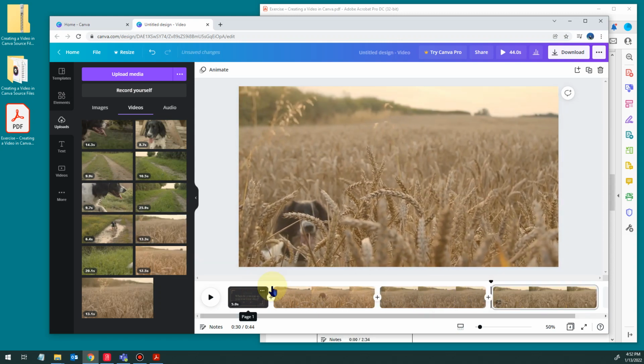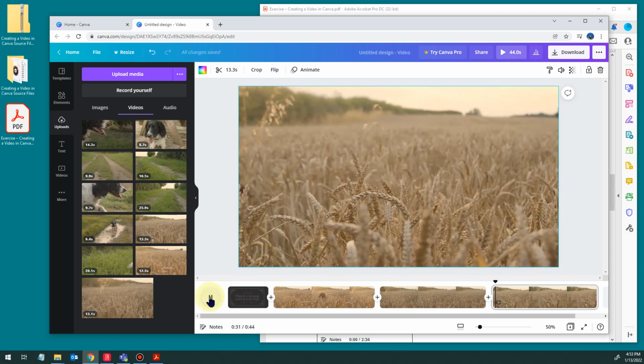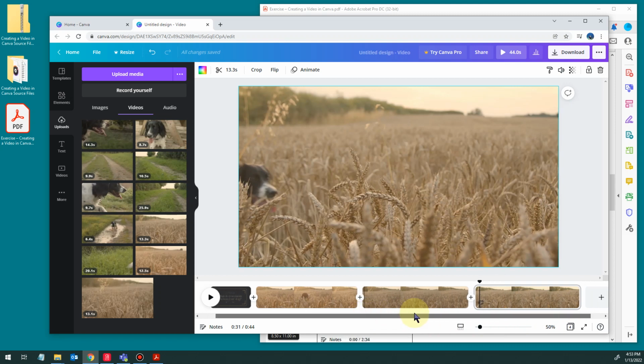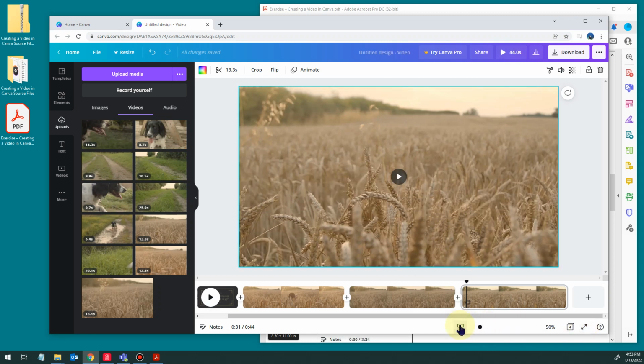You can see that all of the, let me just stop the video here. You can see that they've all been put along the timeline as pages. There's a plus between them here. If you hover over them, you can see how long the clips are. You'll also notice that as I get towards the end, I get this little scroll bar. Unfortunately, as far as I can tell, there is no zoom. I don't know exactly what the zoom does, but I think it affects this area up here.